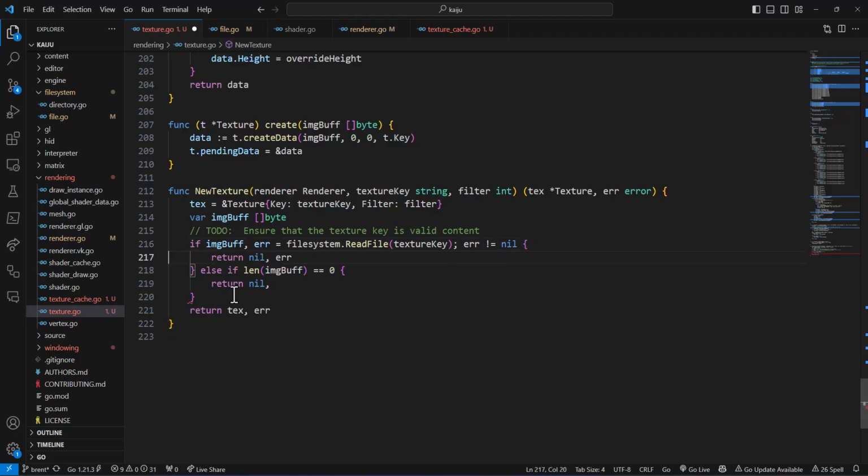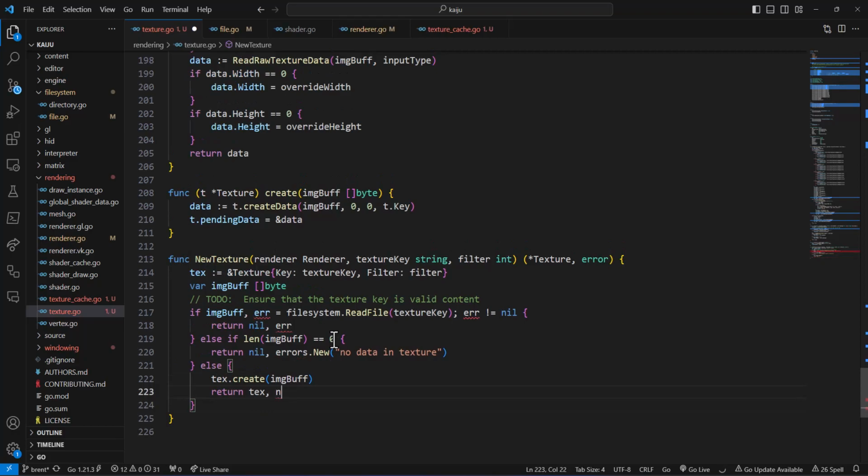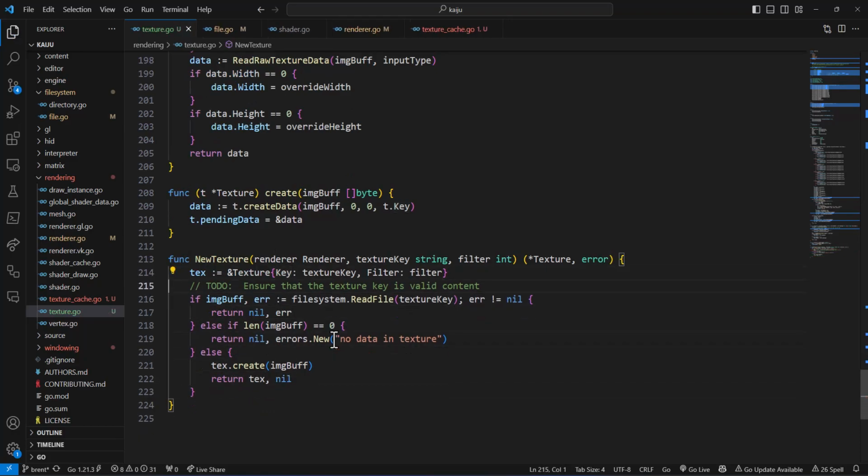I'm going to get rid of these named returns here. errors.New, no data in texture. Else, we're going to say tex.Create(image buff) and return tex and nil. Sweet.